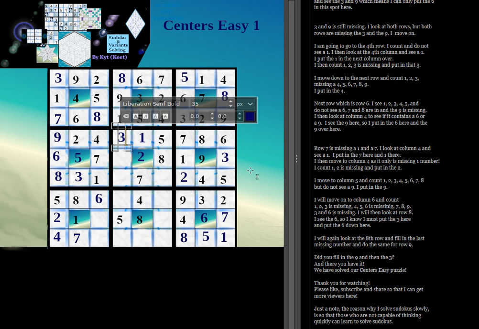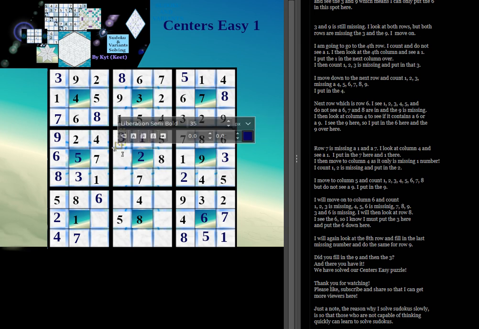I move down to the next row. I count 1, 2, 3, 4 is missing, 5, 6, 7, 8, 9. I put in the 4.